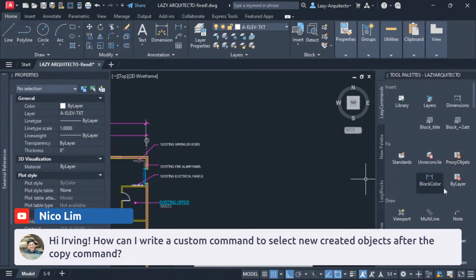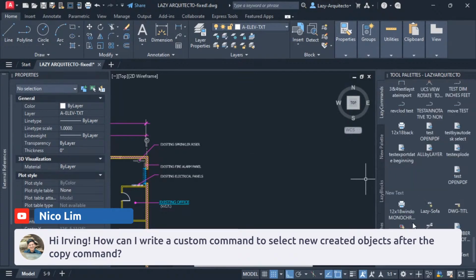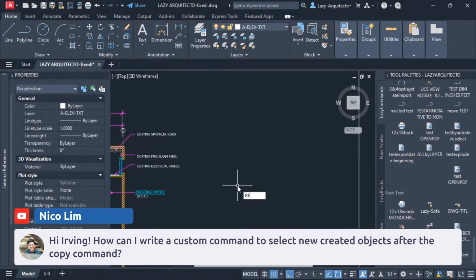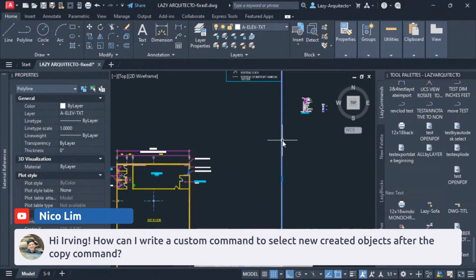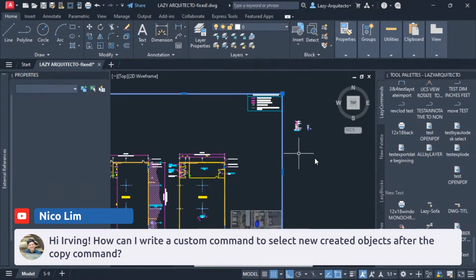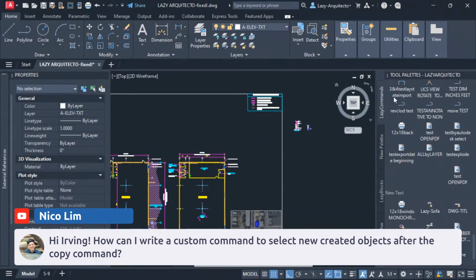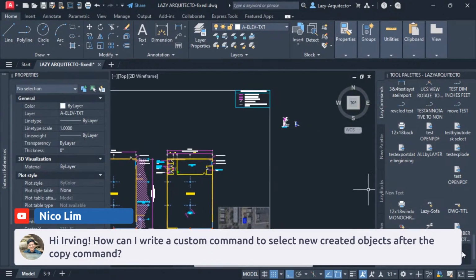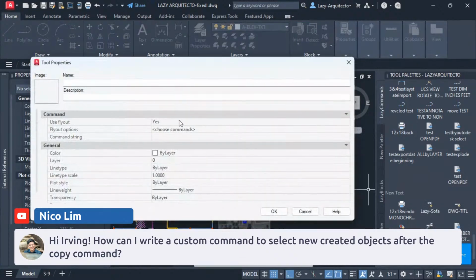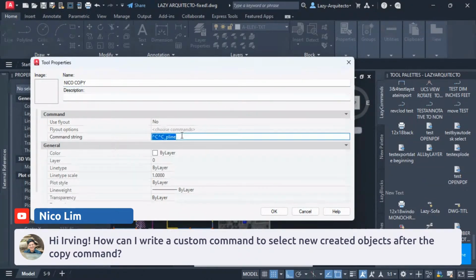so I'm going to quickly create a macro command. The way I'm going to do it is draw this polyline and drag it into my tool palette right here. And I'm going to right click, properties, new command, say Nico copy. I'm going to create and erase this.